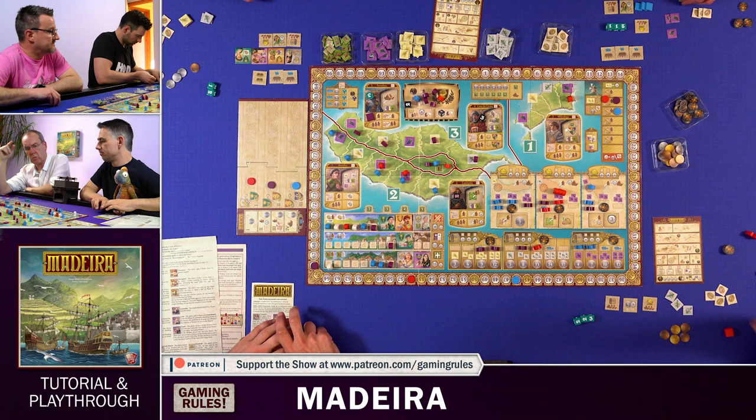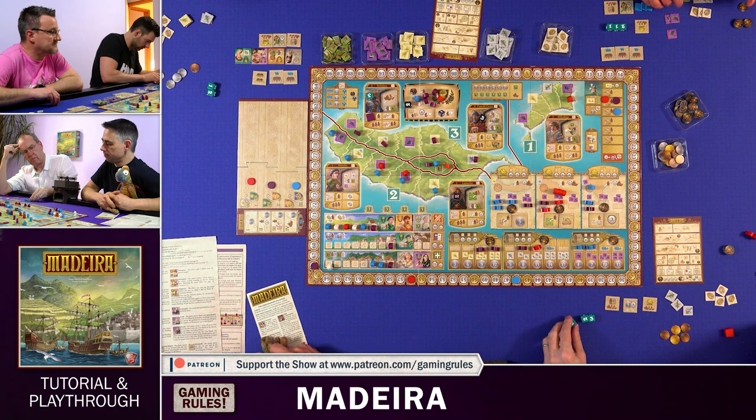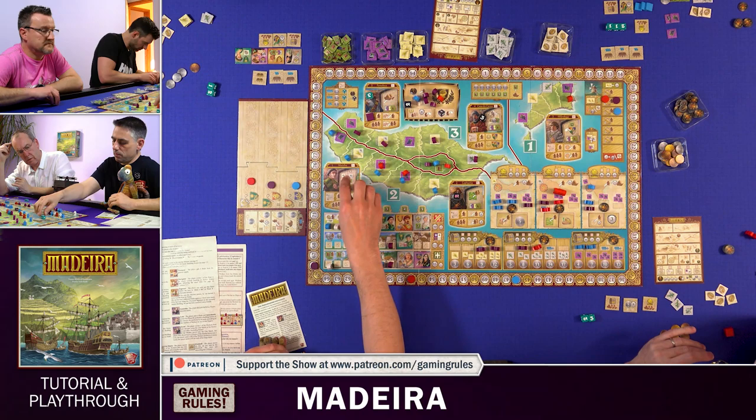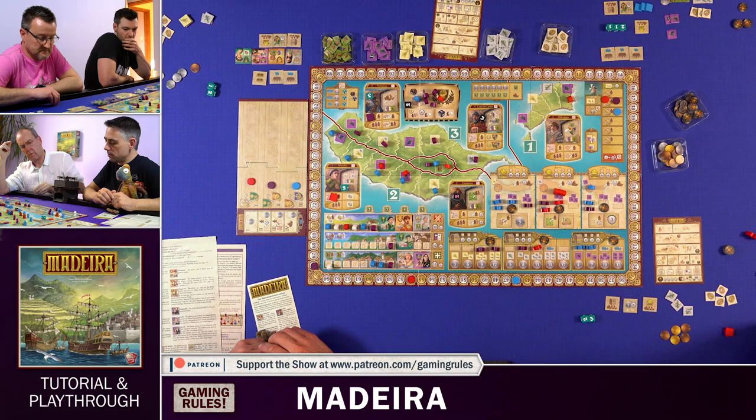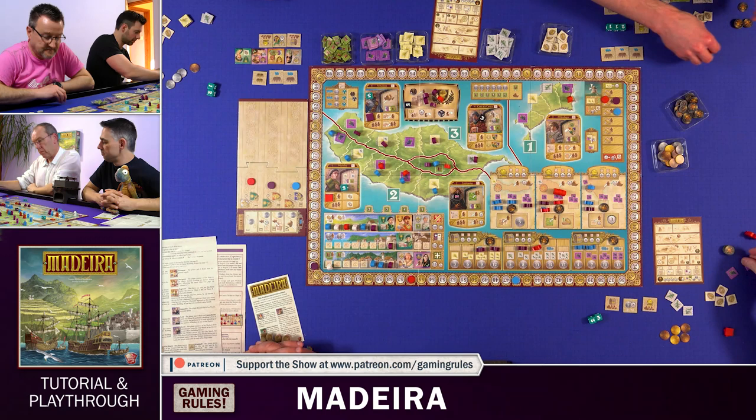Right. I need to generate some wine. I think I'm best generating it here. There's a super harvest here. Yeah. So, do that. Yep. So you put your action marker on here. You don't have to pay any bread to boost it. And you get four wine. Right, okay. Could you mark me out for four wine, please? I will, sorry. Oh, no problem. I'm having a daze. Take him off using the pirate. One less mouth to feed.